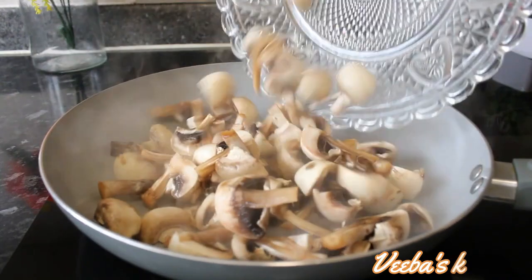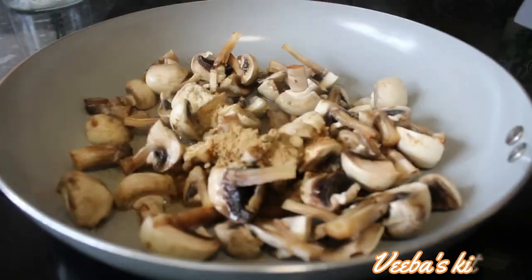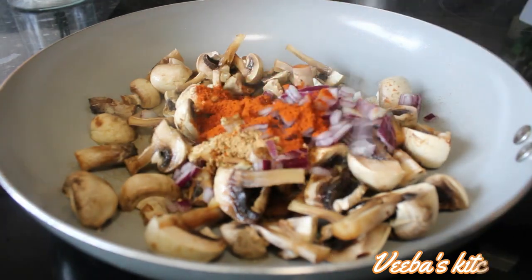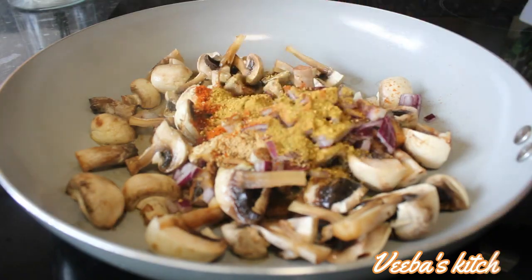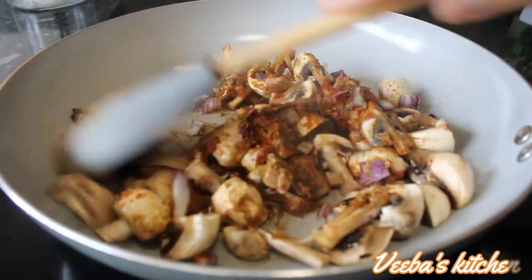In a frying pan, I'm adding my cleaned and cut mushrooms, next my ginger powder, chopped red onions, cayenne pepper for heat, next salt to taste, and my all-purpose seasoning. Next, I'll give it a gentle stir until well combined.